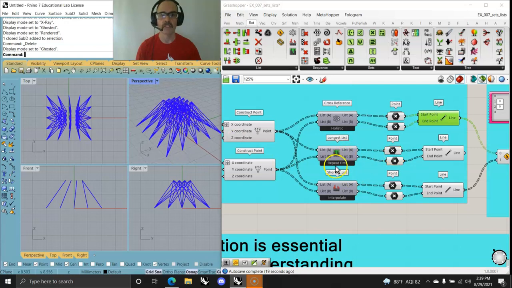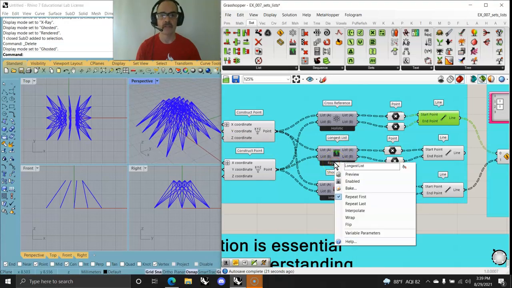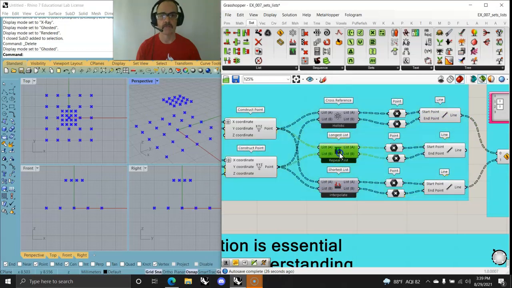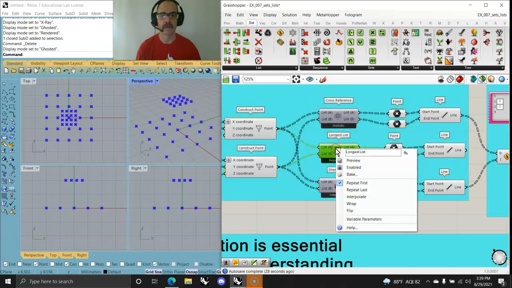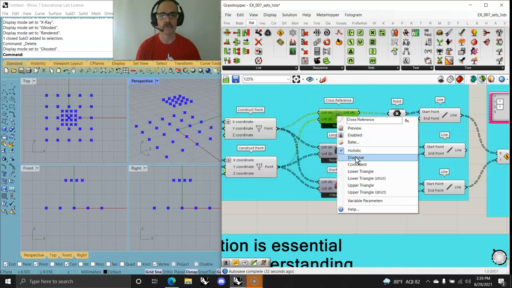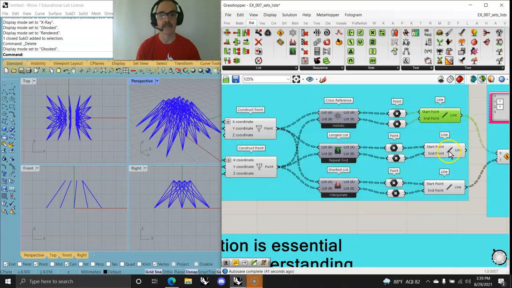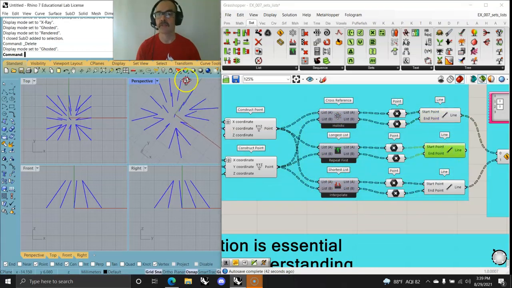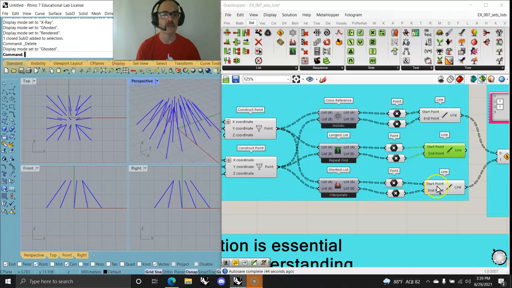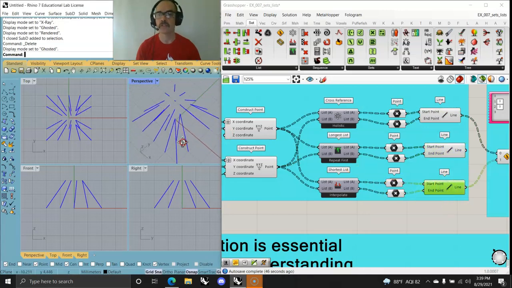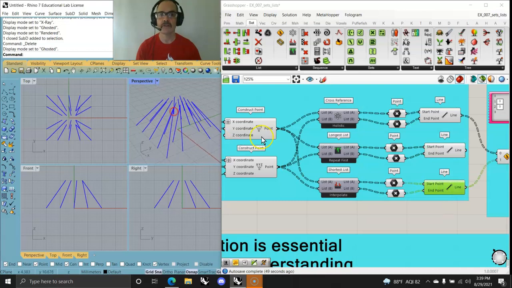I did a longest list here, and you might be interested to right-click on here and actually start choosing, as I double-click, I believe, here, the repeat list, the repeat first, the repeat last. Holistic's pretty cool because you can choose the top lower triangle strict, upper triangle strict, and you get some pretty nice sensitivity in running these. So if I grab the line between these, you can see that becomes a little different as geometry. And this one, the shortest list, gives me this one. So you're actually starting to think of your data.